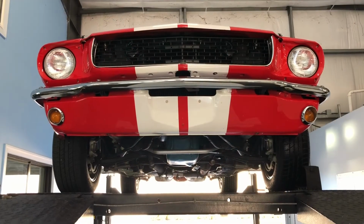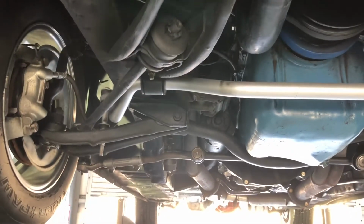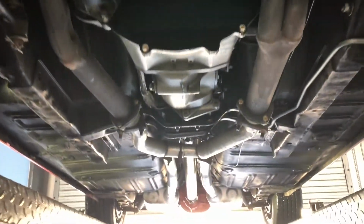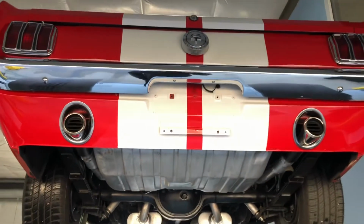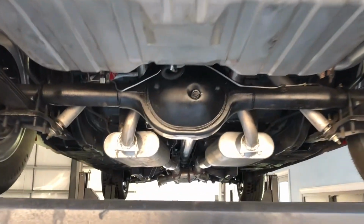Perfect. All right, we got this beauty up on the lift. Let's check out underneath. Very nice and clean, strong undercarriage. Very beautiful. Let me just go ahead and swing around real fast. A little bit better light this way. This car is gorgeous.